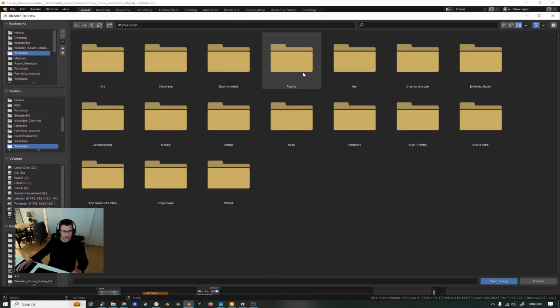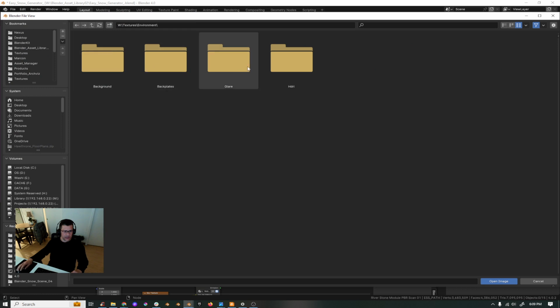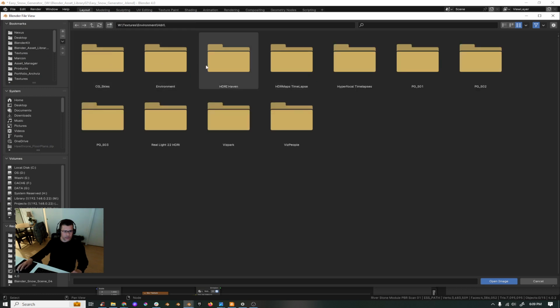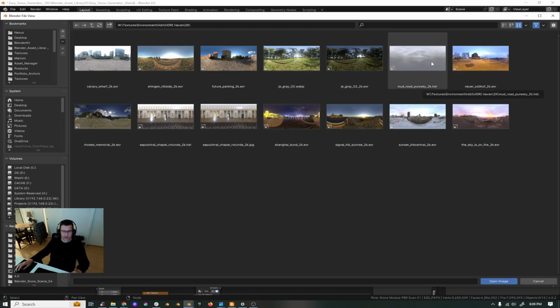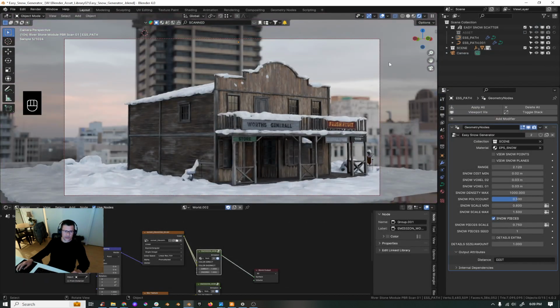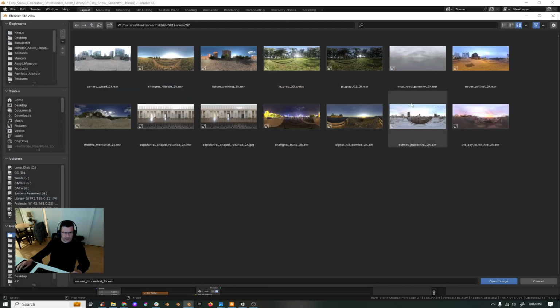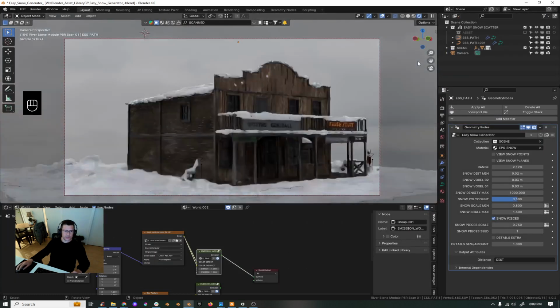Open HDRI. Which one? I don't know. Choose one. Maybe this one. Maybe this one. Oh my goodness, it's a Wild West, the middle of the city. Doesn't make any sense, Washington, what you are doing. Oh my goodness, this one, much better. Oh my goodness, so dark.